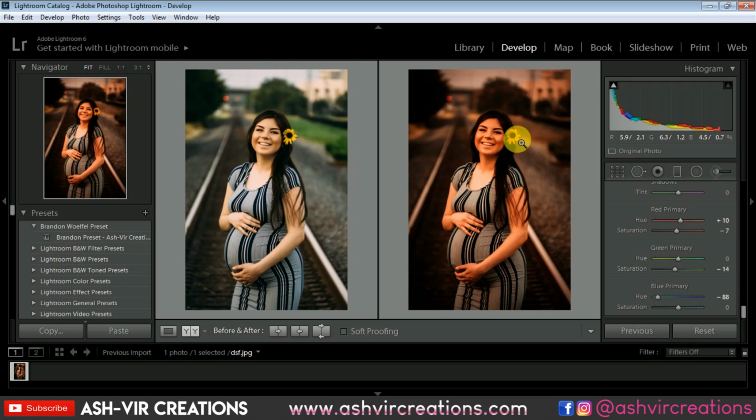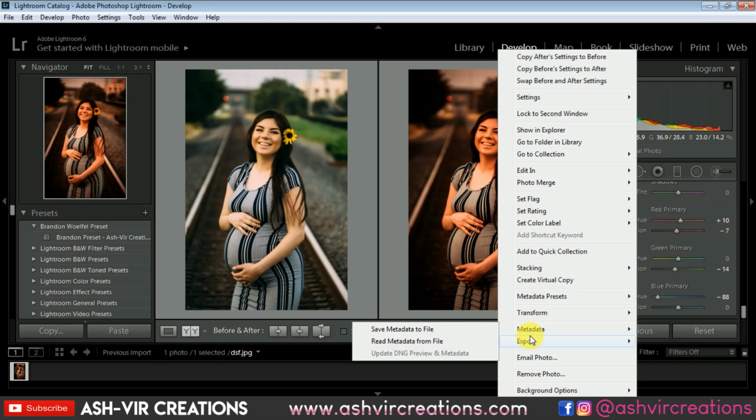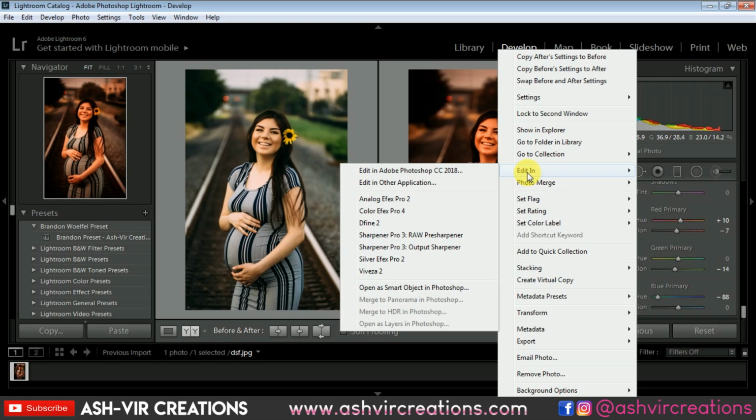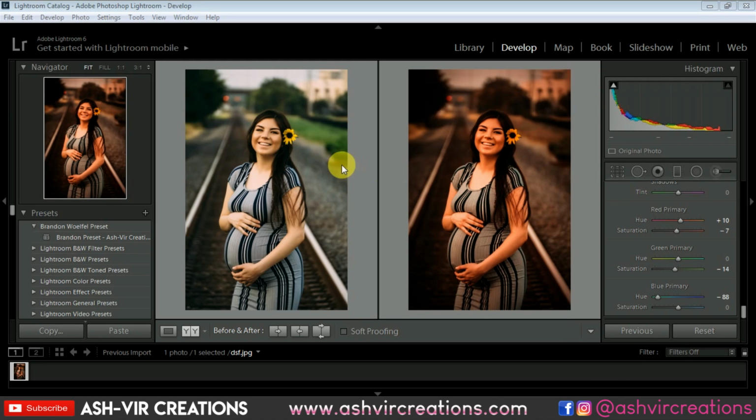And now the next thing would be to add the particles in the image. All you need to do is go to the export, or you can select the edit, because we want to add the particles in Photoshop. So go to edit, and edit in Photoshop, whatever version you are using, just edit in Adobe Photoshop CC. Now here you need to choose edit a copy with Lightroom adjustments, and click on the edit.